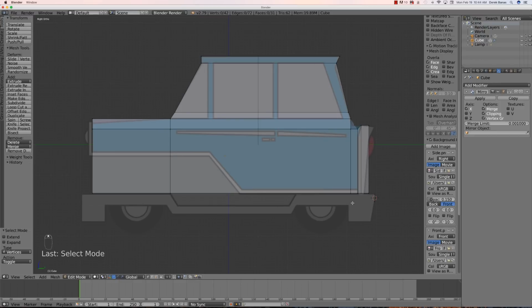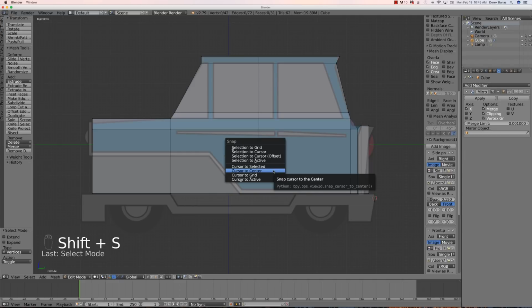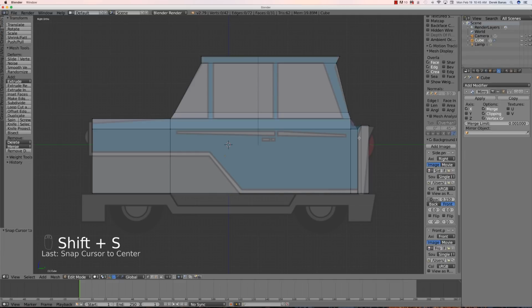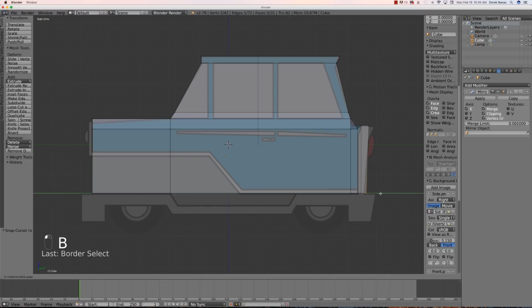But you see how I went and put the 3D cursor there? I don't want it there. I want it in the center. So I'm just going to go Shift F and cursor to center, put it back in position. So anytime you make that error like I just made, that's how you fix it. All right, so B. And let's get this, and let's drag it over here, put that into position.